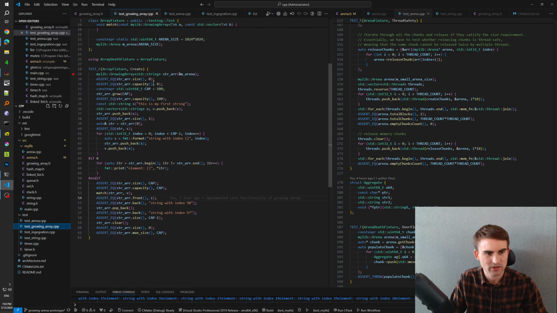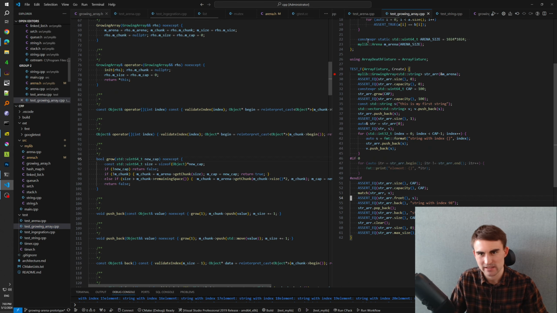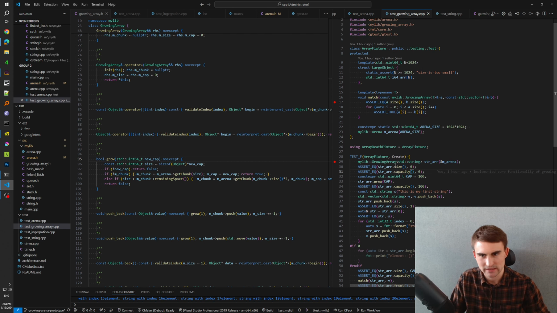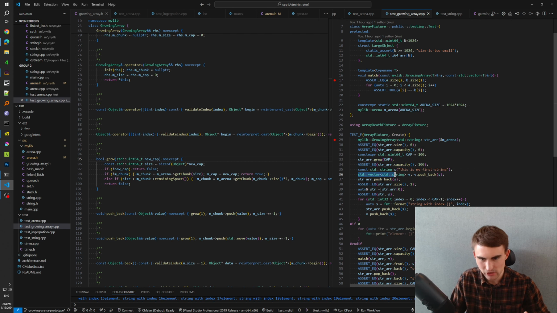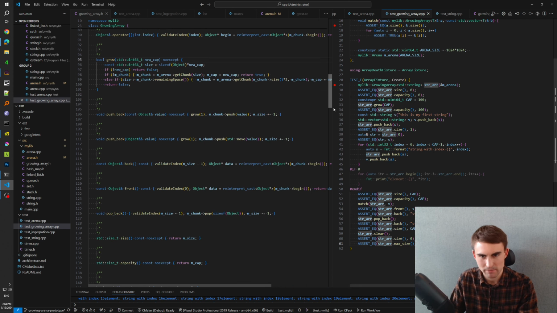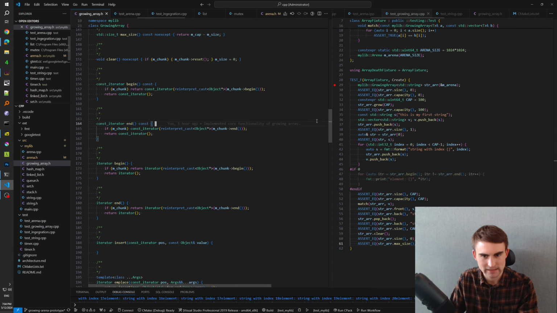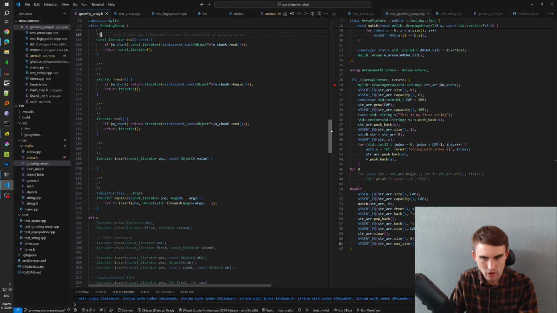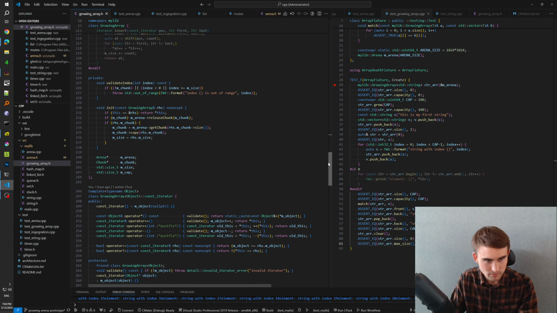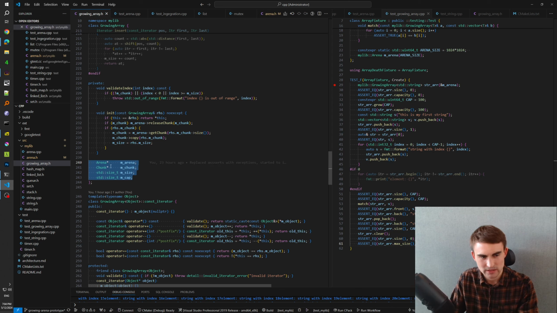But I have a couple of tests here where I test very basic functionality: that we are able to create it, that we are able to actually insert some elements into the vector, and that everything works fine, that we can pop and then we can clear the vector. So the basic functionality works correctly, and we can use this vector however we want. But for example, some functions are not implemented yet. And this is how the data looks. I think I've shown it before.